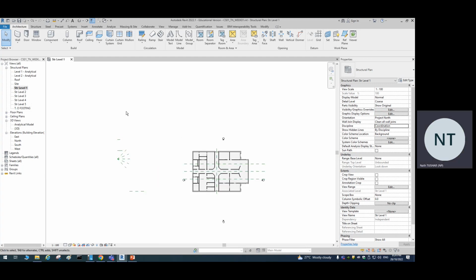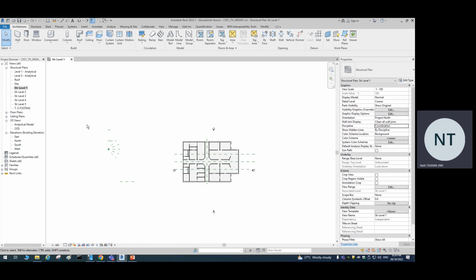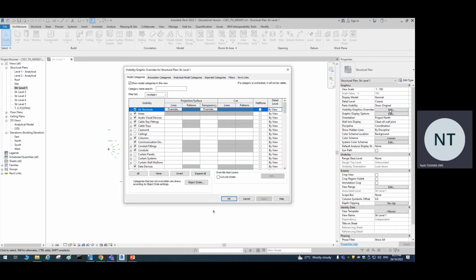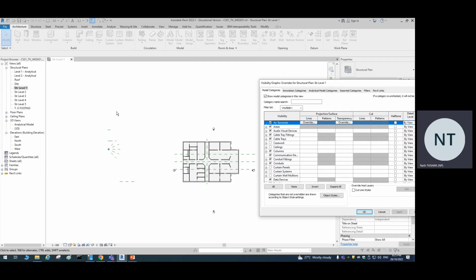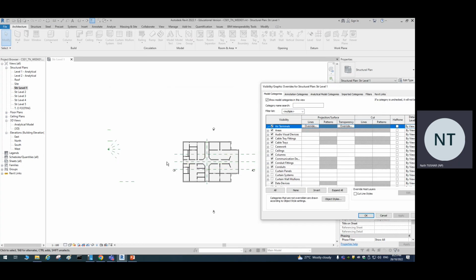Yeah, there are a few items that we need to delete as well. So what I need you all to do is go to this properties dialog box and find this command called visibility graphics overrides. Found? Okay, then click on edit button over there. As you can see, this green line over here literally doesn't mean anything for me as of this moment, so I'm going to eliminate it and make my model look a little bit cleaner.